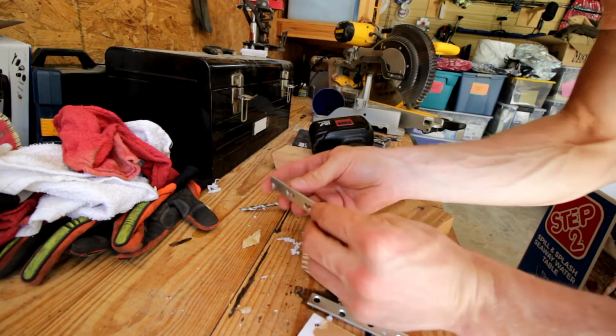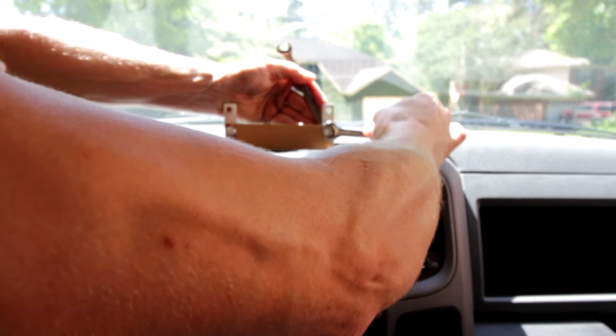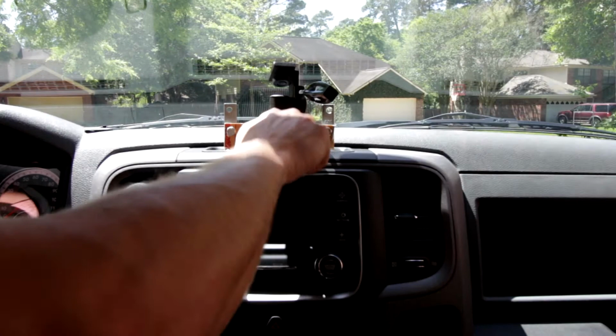Also, we'll go ahead and bend these a little bit so they can go to the front. Like I said, they're gonna go to the front like this. One more here. If I break this one, it's all over. All right, guys, let's give her a shot. Slide that on there, tighten up.